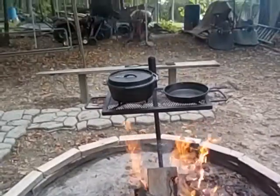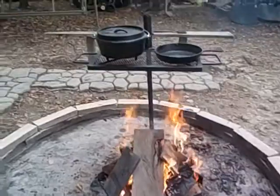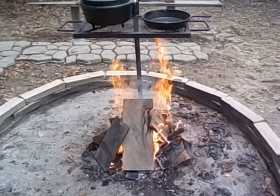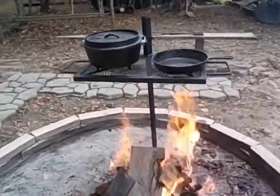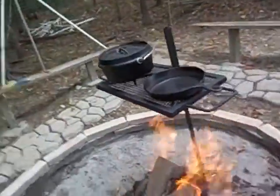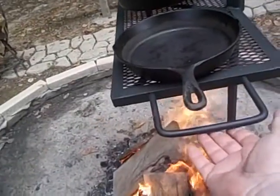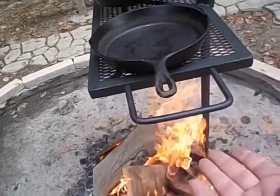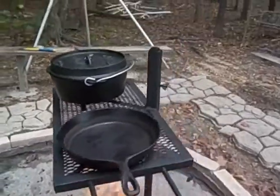Yep, got the old fire lit. I'm gonna be cooking on my little system I built in my free time. I put some handles on the side. It should keep it pretty cool. I'm hoping it does.